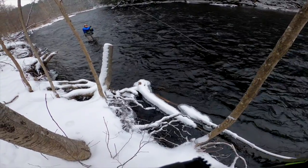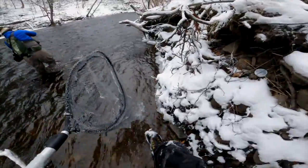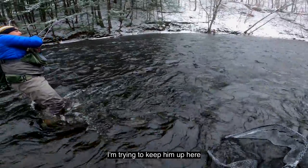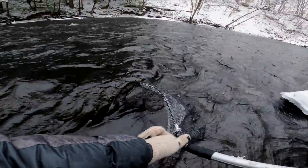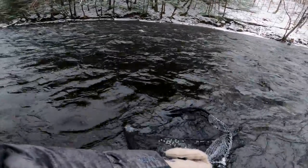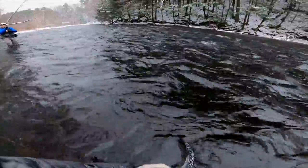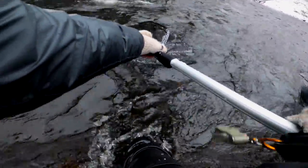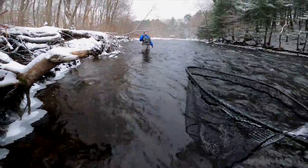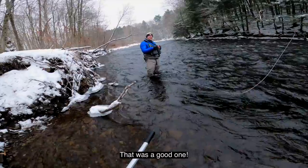A lot of nasty snags right here. I don't know — if you can get them up here I can probably get them. You don't want them getting in there. Try to walk towards the bank and then swing them my way. Oh no — I was just about to get them too. That was a good fight though. Oh yeah, that's a tough spot. Oh damn, that was a good fight.